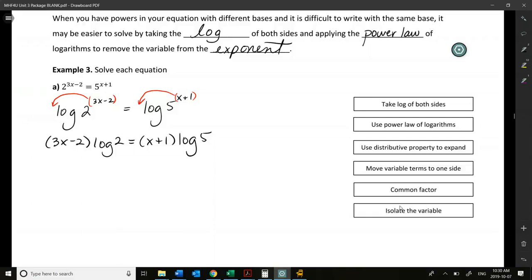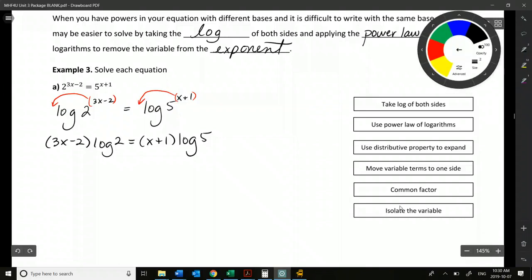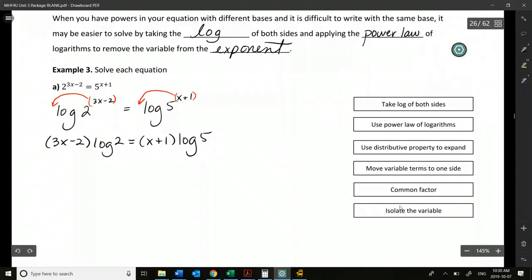Now, if you're not sure what to do, you're going to try what you know how to do. What do we usually do if we have something times something else? What's that? Multiply this value into the brackets. Yep, it's a good thought. Does that work? I don't know. Let's see.